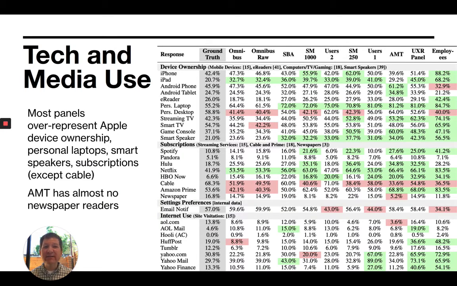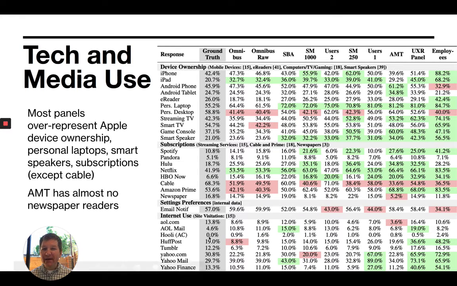So again, when you're doing these types of studies, it's best to pick something that does the best at capturing the type of user that you need. And so if you're looking at something that looks at computer use, making sure you pick a panel that has laptop or desktop usage fairly close to the US population will get you something much more representative for your needs.